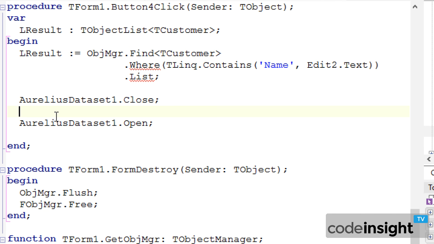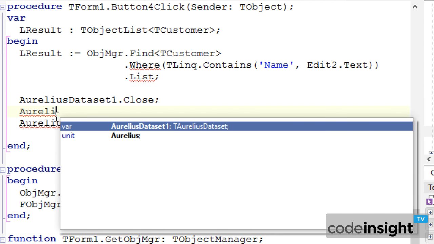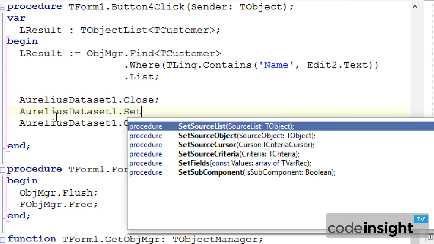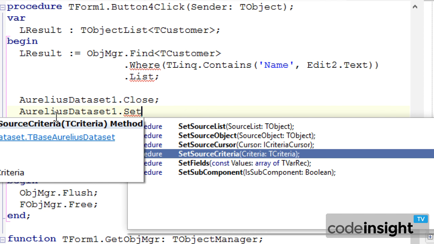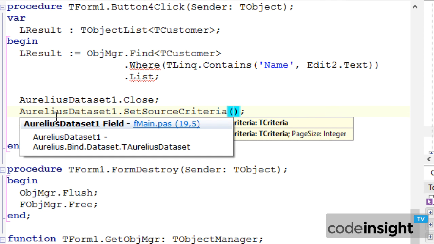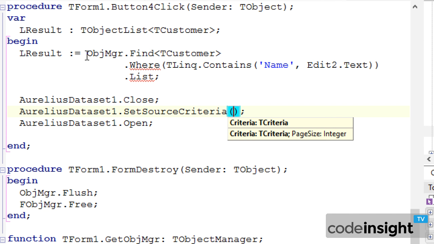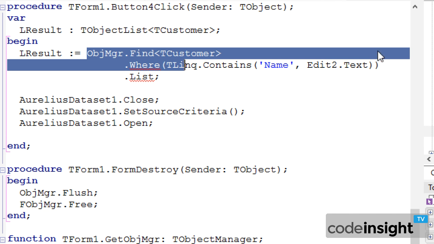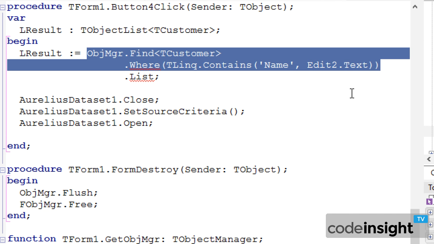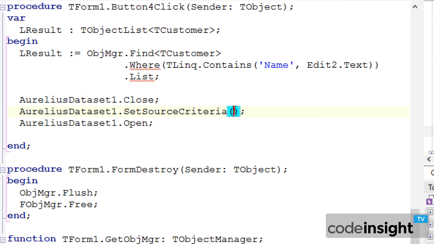I want to feed that to the data set and say use this as the source of your data. So I'm going to use SetSourceCriteria. So it wants a criteria. Well, ObjectManager.Find.Where actually gives me a criteria.